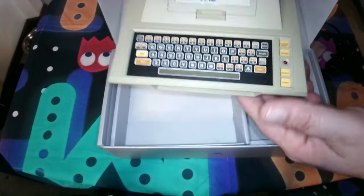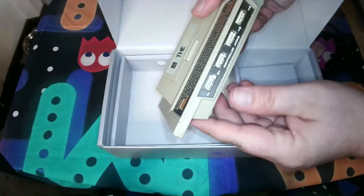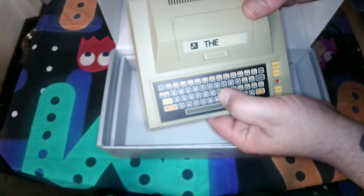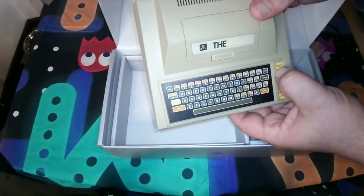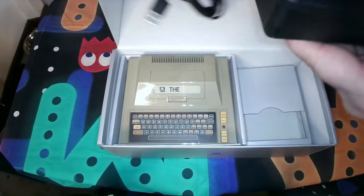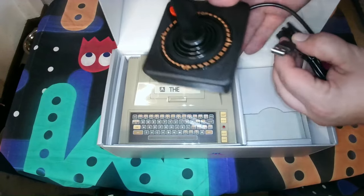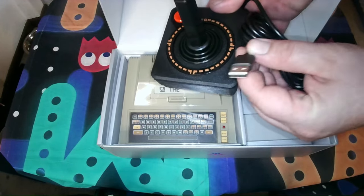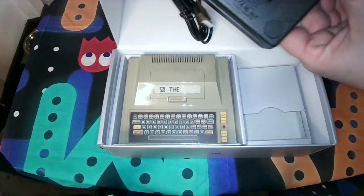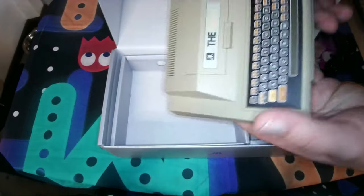The packaging is fine and the inside is packed nice and tight. I'm always surprised by the size of these mini consoles — this thing is tiny, maybe about six by six inches. It comes with yet another recreation of the CX26 joystick, and I was thinking 'great, another controller just like the one from the 2600 Plus' — then I remembered this thing uses USB, which is actually exciting. We have a pretty faithful recreation of the 2600 controller that's USB compatible. Awesome — but more on the controller in a bit.